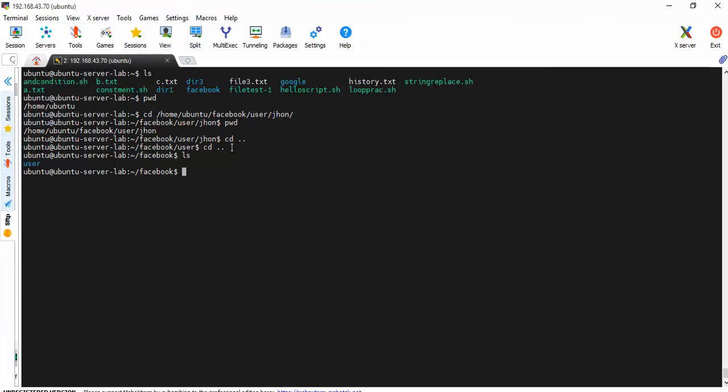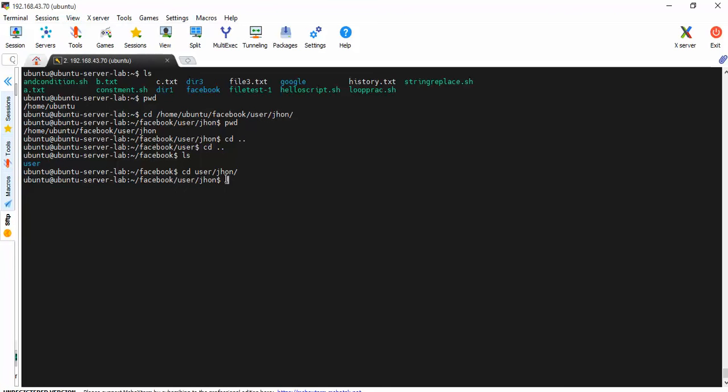Then if you want to go into the user John directory, which exists in this Facebook directory, then I can write cd Facebook. Okay, sorry, cd user, and then John. Okay, this path is a relative path.